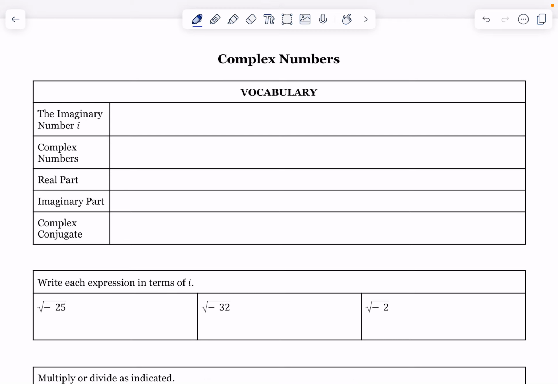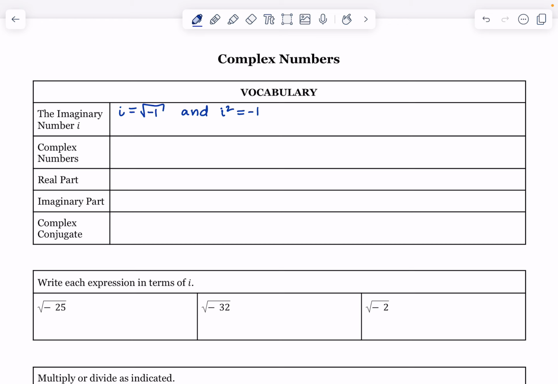All right, this video is over section 3.3, complex numbers. So before we start, we need to talk about the imaginary number i, and this comes into play whenever we have to square root a negative number. So first off, i is equal to the square root of -1, and consequently, if we were to square both sides, i squared is equal to -1. If you were to try this in your calculator, you cannot square root -1, and so we have to have a way to deal with that, and we like to use the placeholder i.